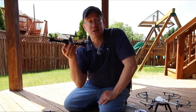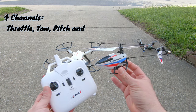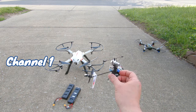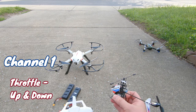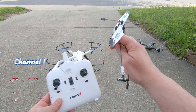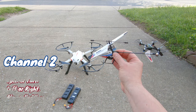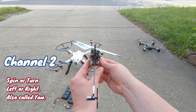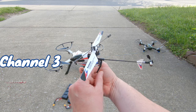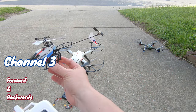For today's lesson, I'm going to share with you how to start flying your first drone right now. When getting started, your drone is going to have four channels — most drones have four channels. The first is the throttle, which goes up and down. For most drones, the throttle stick is on the left and just goes up and down to make the drone go up and down. The second channel is turn, or what's called yaw — you can turn right or turn left. The third channel is forwards and backwards, so the drone will go forward or backwards.